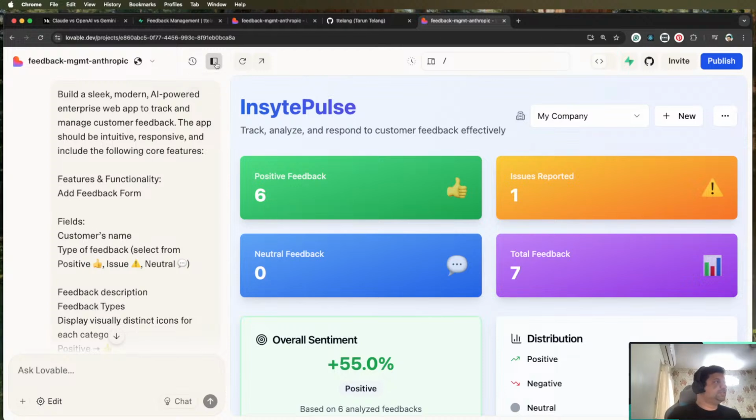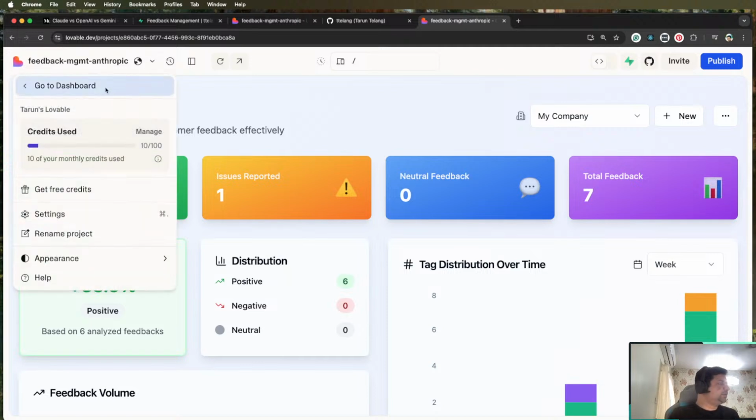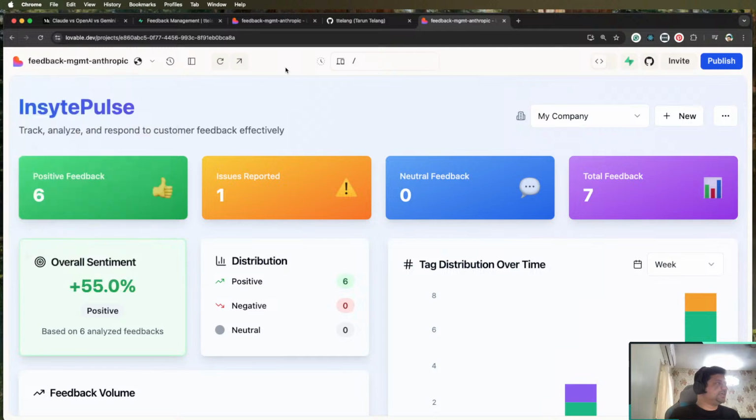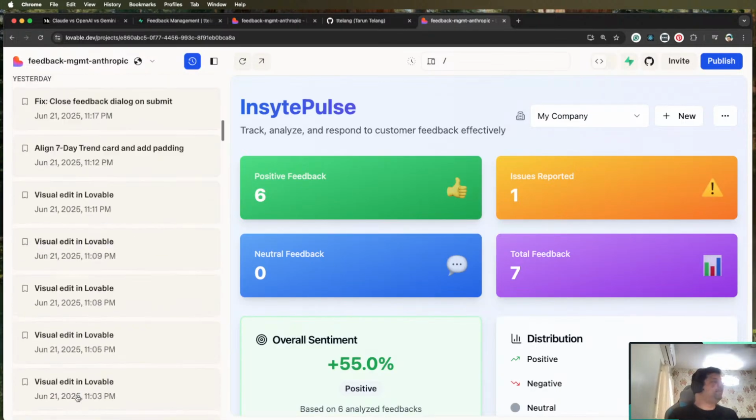Here you see this is the sidebar. I can hide it, and when you hide it, you see there is a top dropdown. It shows how many credits you have, then some settings, themes and all. That's not that important. You also have a history, so you have a view history. When you click, you will see what all changes you have made.